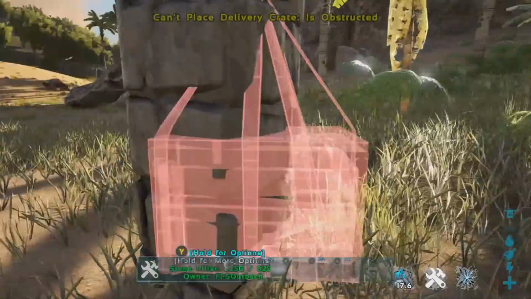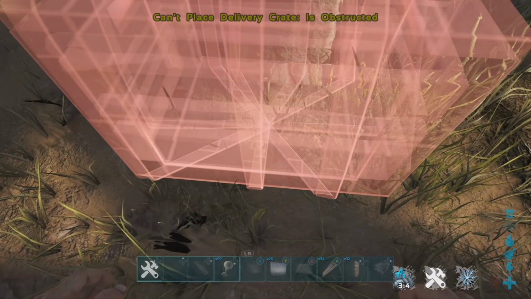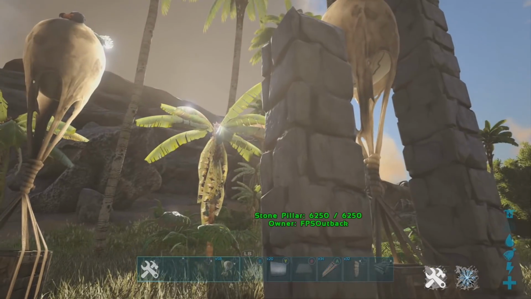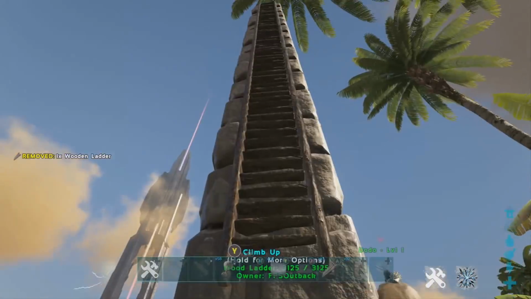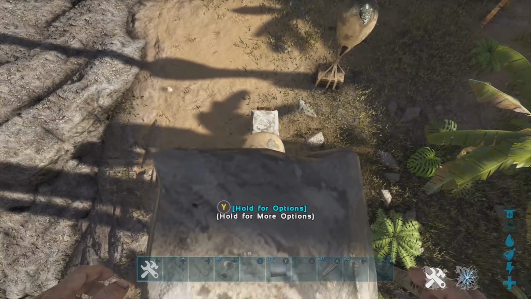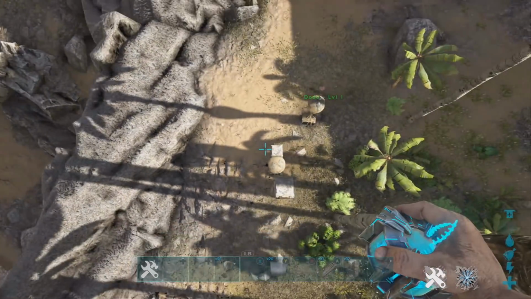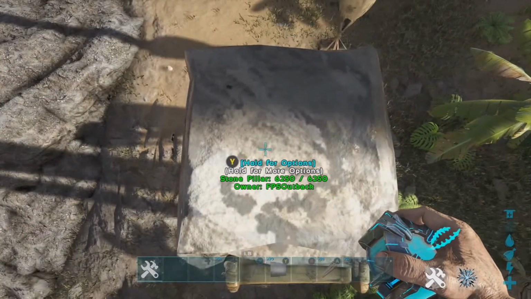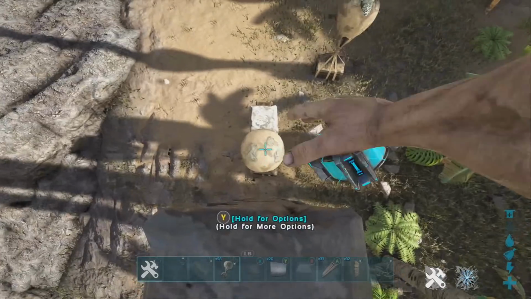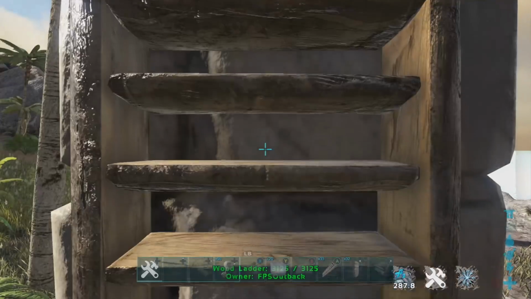So now, push a delivery crate up against that 2 pillars, as close as you can get it. Climb up to the top of the 7 pillars. Look straight down as far as you can, and throw the tame at the centre of the balloon. My controller's broken, it keeps wanting to strafe to the left. Anyway, now that you've got a Dodo centred on the top of the balloon, you can attach C4 to it.